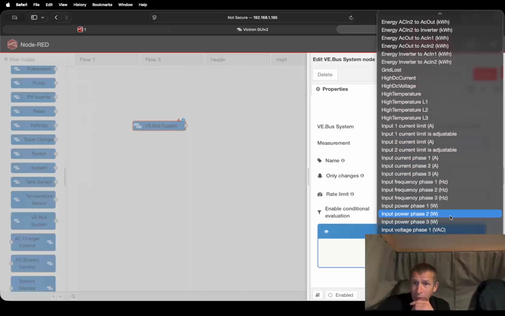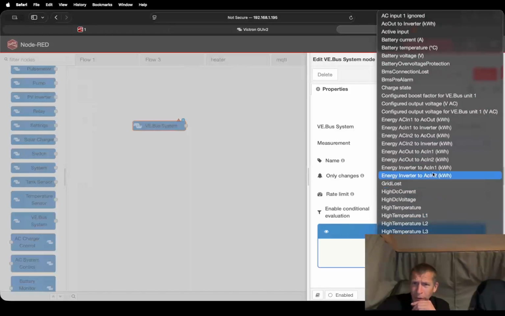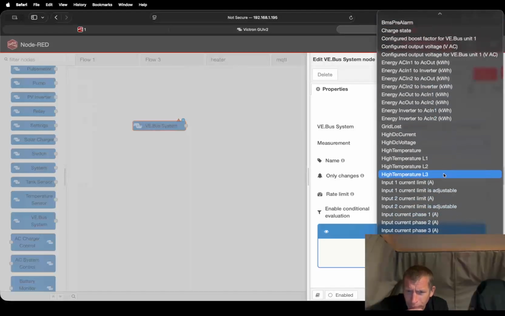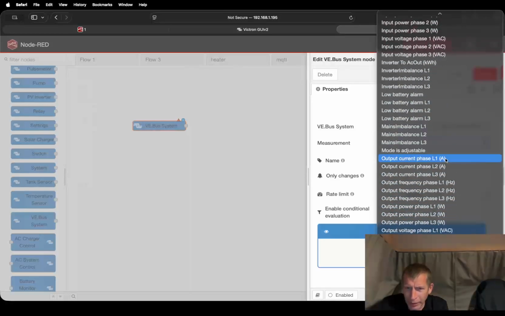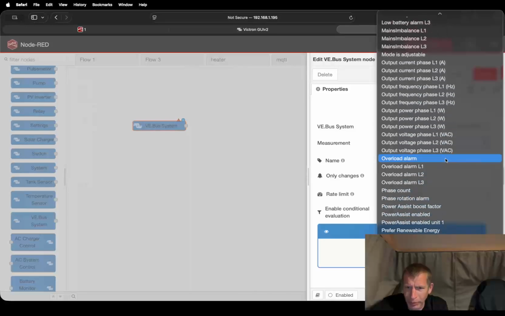So I'm going to go up here and I'm going to want AC output to inverter. No, actually, I know the Multi Plus 2 has got a temperature sensor on it, and I've installed that. So we go to the Multi Plus. There should be a node in here for the temperature sensor.